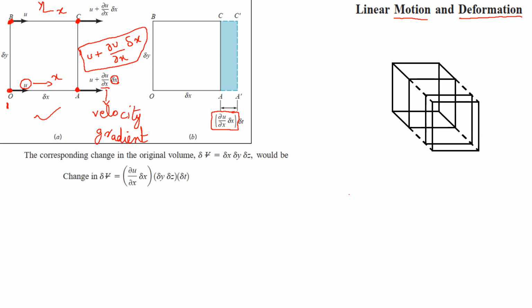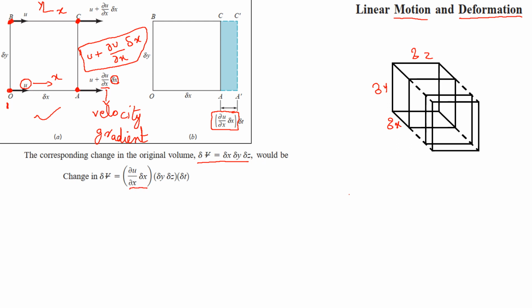So the change in volume occurs. This will be the volume of our cube if these are the sides delta x, delta y, and delta z. If this is the volume of the cube, then this change in the volume will be equal to this term. Now let's look at this term. You are already familiar with this term. Due to this term, the whole volume is changing. So with delta x, we will write partial u over partial x.